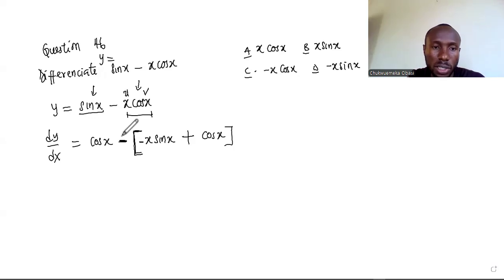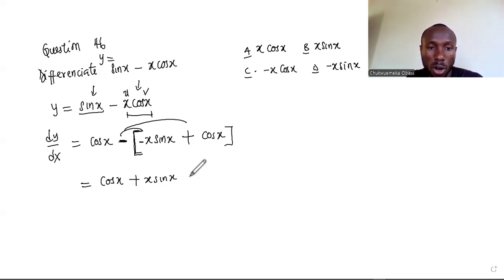So from here, you have to distribute with this negative sign, and that becomes cos x minus, times minus, well, this is actually minus times 1, whatever you want to call it, but minus going into this parenthesis here becomes positive x sine x, and this other one becomes negative cos x. So from here, you can see clearly that cos x minus cos x is 0. So what we have left is just x sine x. And that is the answer to this problem. And of course, that is option B. So I'm sure this one is straightforward.